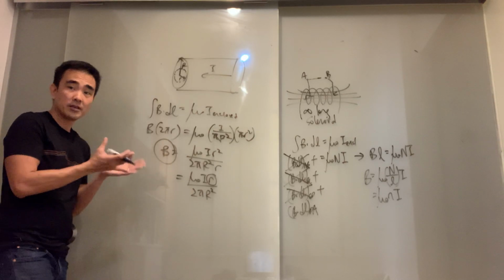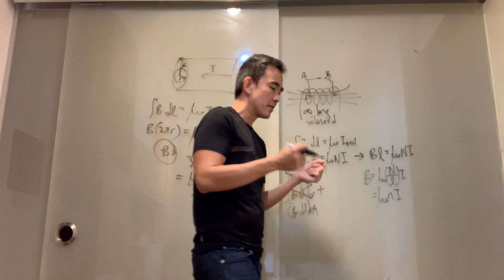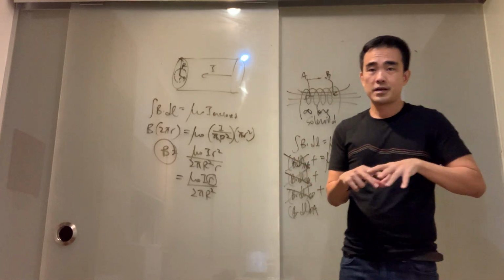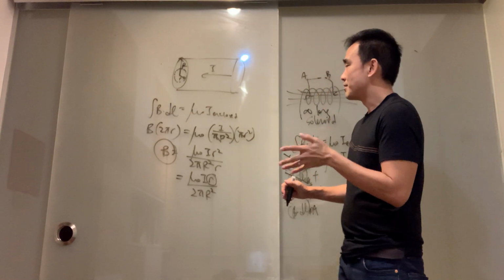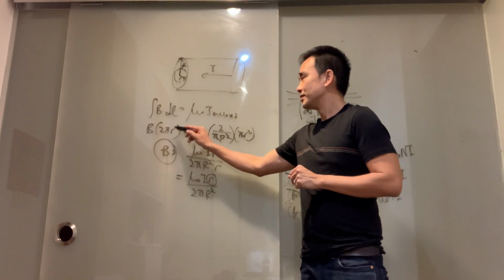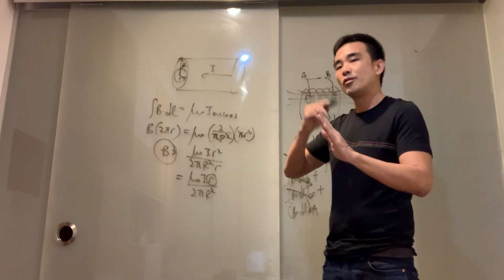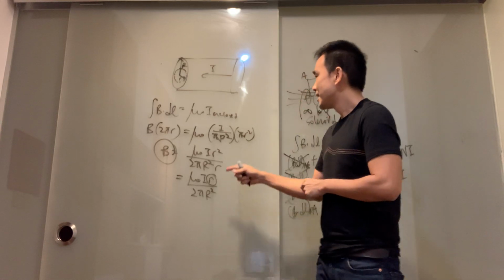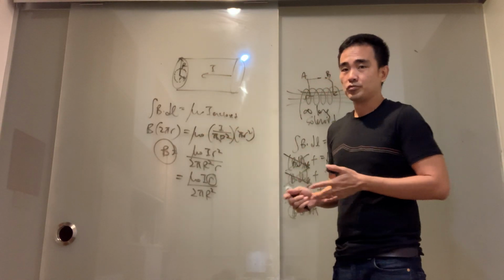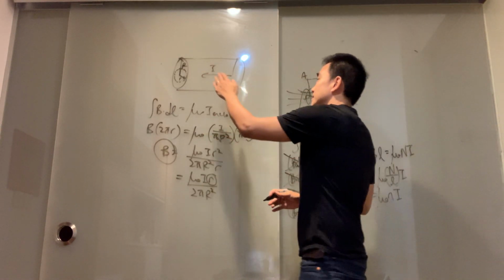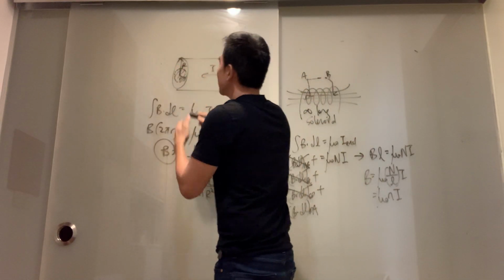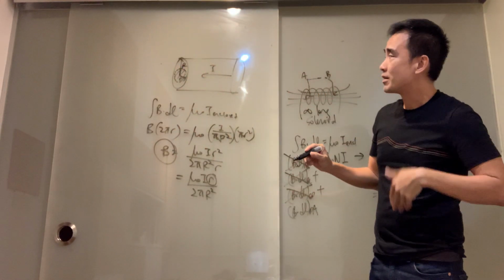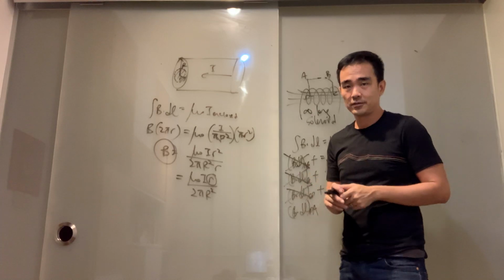So this is a very classic case of Ampere's law being applied within a conductor. Just remember the rule: the integral of B dot dl, sum up all the B dot dl across the whole thing. Usually we choose a loop where the B is constant, and then it equals mu naught I enclosed. And the I enclosed by the surface over here is the current divided by the whole area, times the area of the small loop itself.